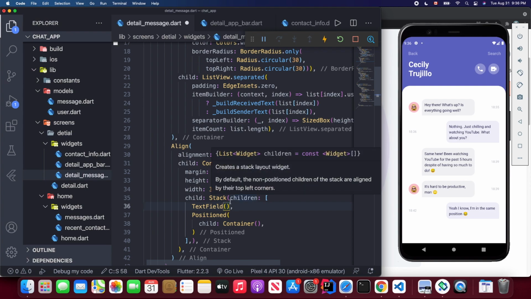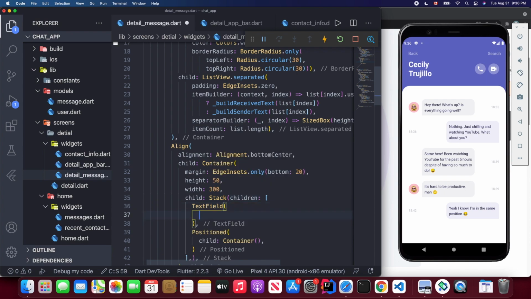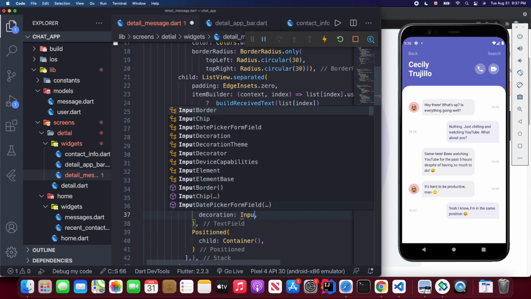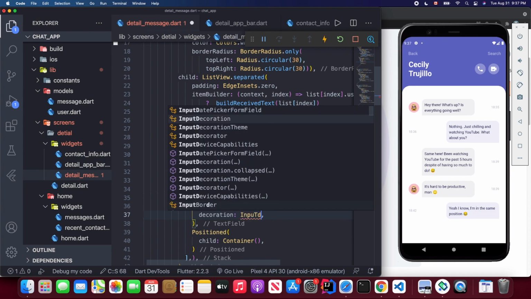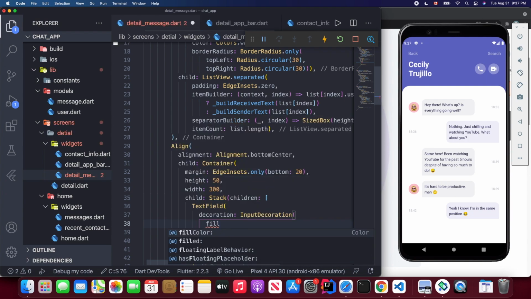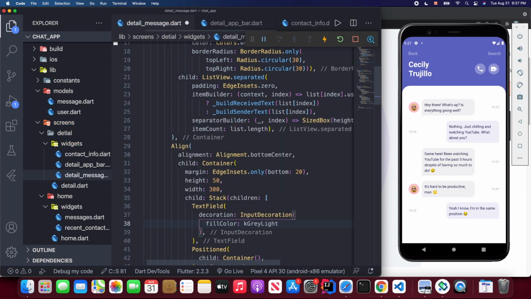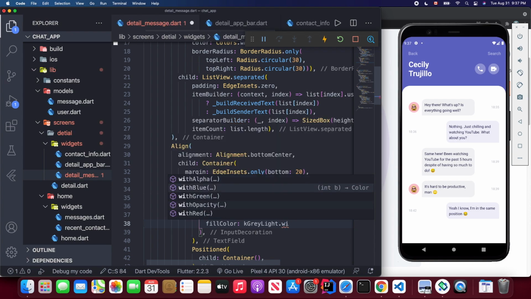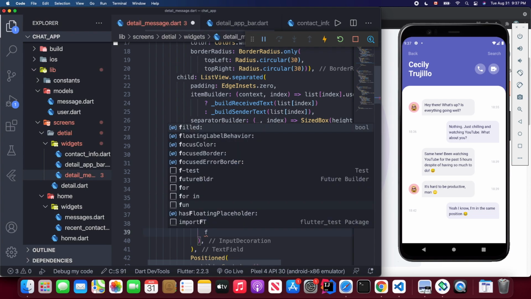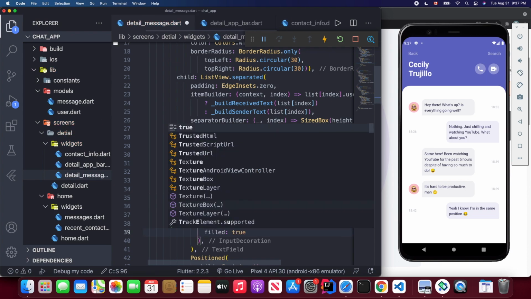So for the text field, I'm going to implement this decoration attribute. So I use input decoration. For input decoration, I fill a color, and I'm going to use a grey color with opacity, which we set to 0.2, and also set this filled to true.